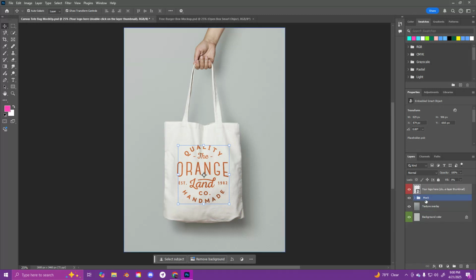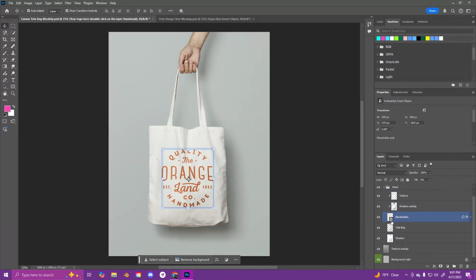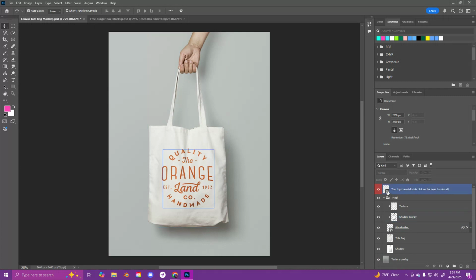So if I were to expand the mock here, this is kind of just how some of these shadows in the bag picture were set up for you to have a mock-up here, but a lot of times what you're looking for is what we call a smart object, and that's this little icon. Sorry, I'm in my layers over here. This little icon right here. And then if you hover over it, smart object thumbnail pops up. This one pops up as well.